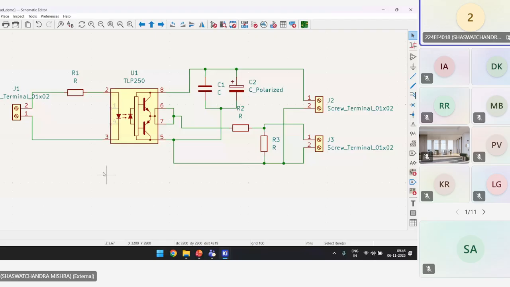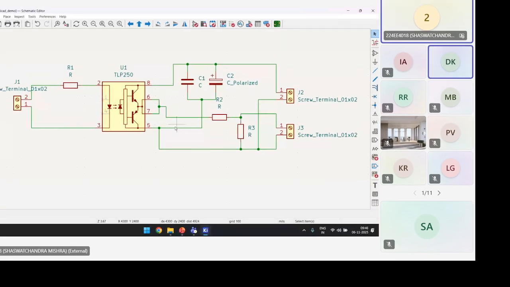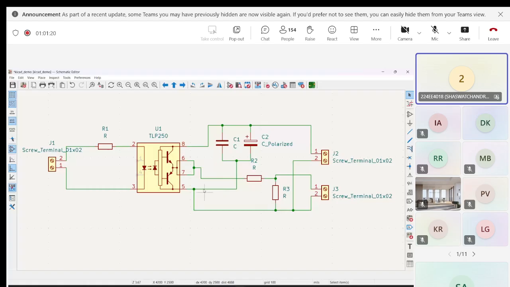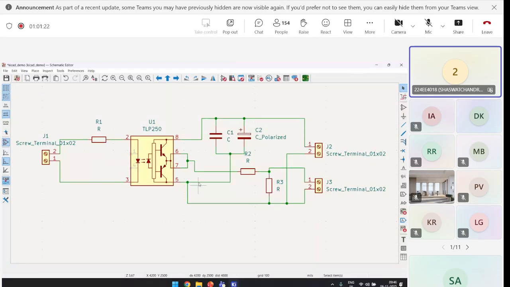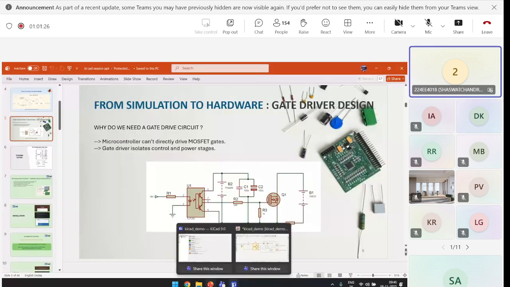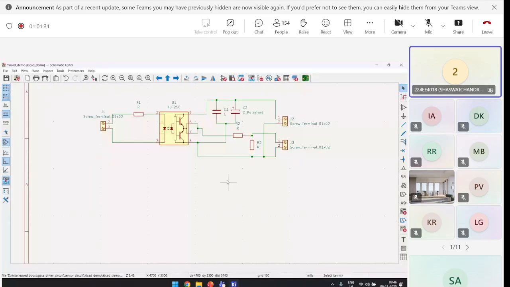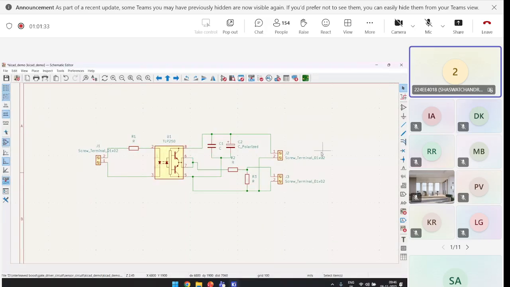This is the output wire. See here in the schematics, this one is not connected, right? Yes, sir. So this is the entire schematics. If you are able to follow, then it's fine, or else you can refer to the video later.